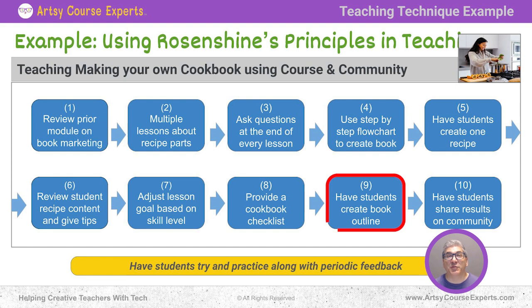The next Rosenshine principle would be independent practice. So you might have your students create a book outline all on their own, what they're thinking about, or maybe it's just the first few chapters, but it gets them going and it lets them think about every part of the book. So they're going to create an outline, almost like the table of contents. They're going to fill in what's the intro, what are the sections, the different kinds of recipes, the layout, whatever it is. So maybe every recipe has a history or the goals. It's up to the different students creating the cookbooks.